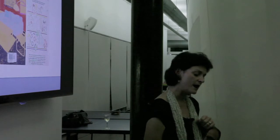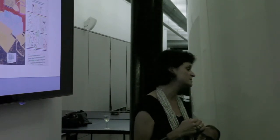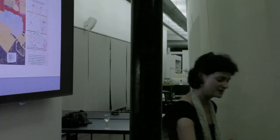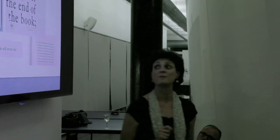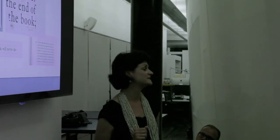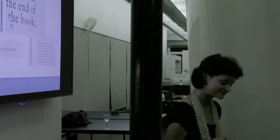Many are writing about this. Read to them. This is a wonderful article in this edition of Apartamento about the sacrosanct nature of the physical book, which I really enjoyed reading recently. And some of you might know this book. This is a bit of a Bible. That wonderful book by Umberto Eco, who declares that the book will never die. I truly believe that too.